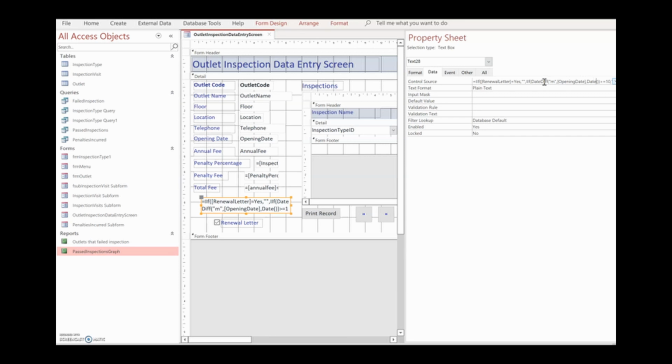If it is greater than or equal to 10 months, I need to display the text that this outlet is due for renewal shortly, and you need to write to the outlet. If not, then you will display that the renewal is not yet due. So let's now move on to the rest of the task that they have mentioned.